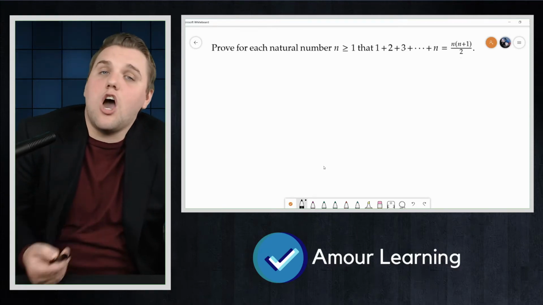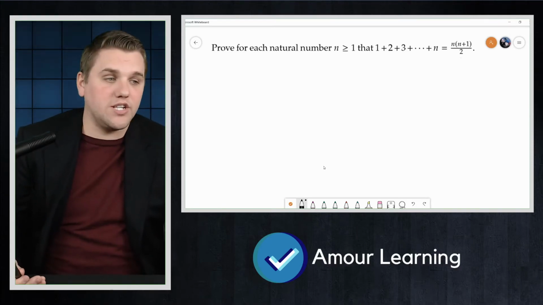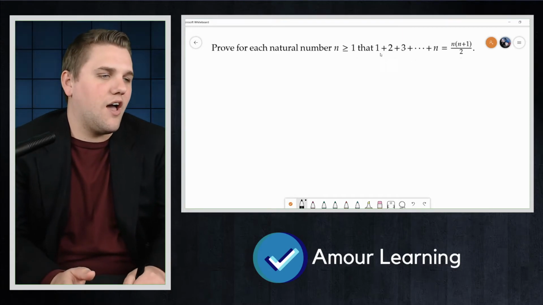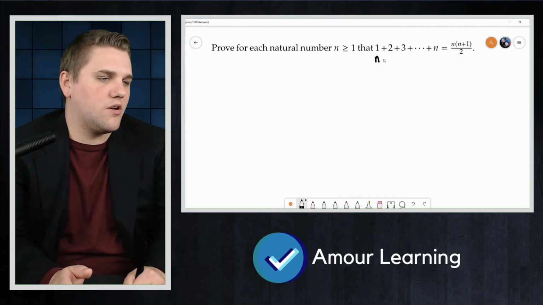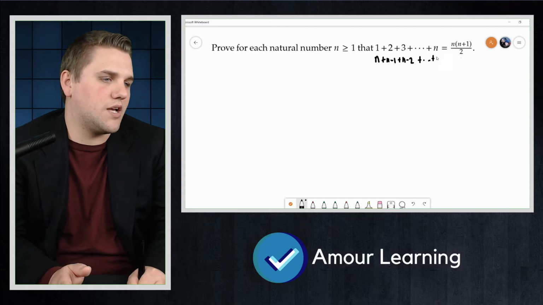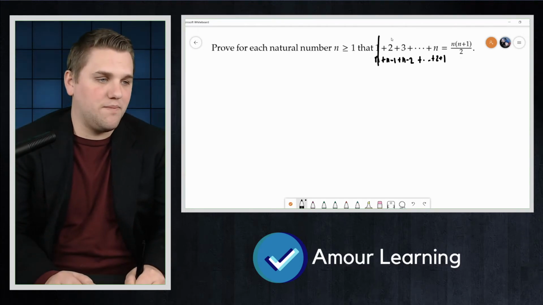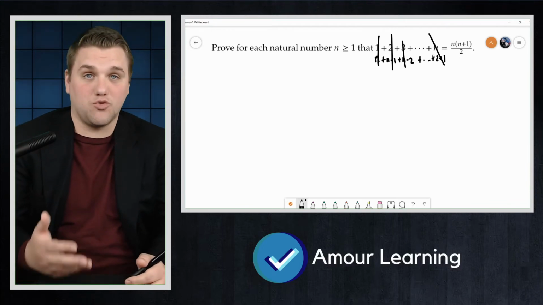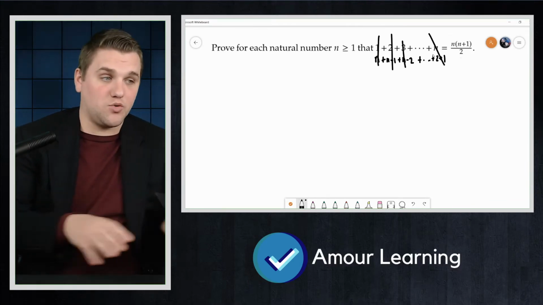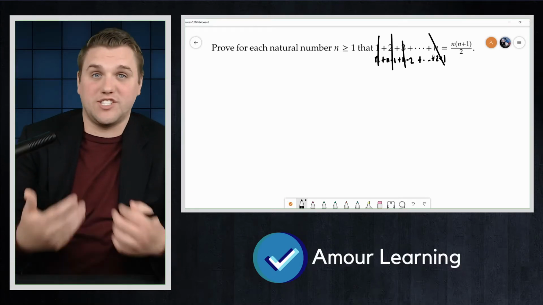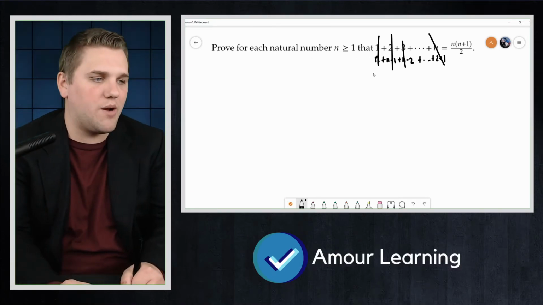In fact, we know this is true for other reasons. There's actually a clever trick you can do here. You can rewrite the sum as n plus n minus 1 plus n minus 2 plus all the way down to 2 plus 1, and then you add up term by term. It's the same list, just written out different ways. First one's going from 1 to n. The second row is going from n to 1.